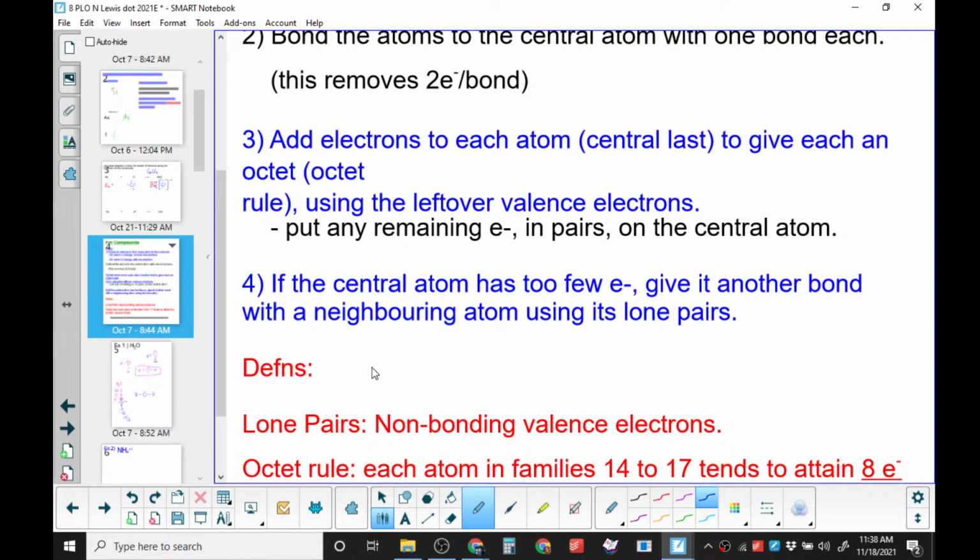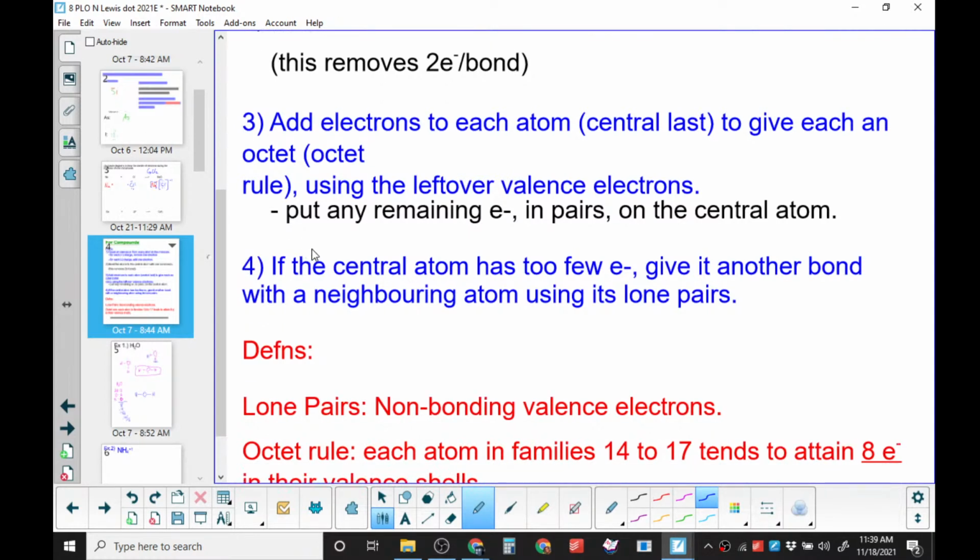And as a method, this will work really well, especially in grade 11, for any molecule that has a central atom. This will work incredibly well. You do have to follow the steps rigorously, like you're playing Magic the card game. Like the rules are interpreted in order and in that exact order. You first put it in the center, then you put the ones on the outside, then you bond them in single bonds, then you put the electrons on the outside. And if you read through and do it exactly, you will have no problems. Getting used to doing it in that order is usually kind of the problem.